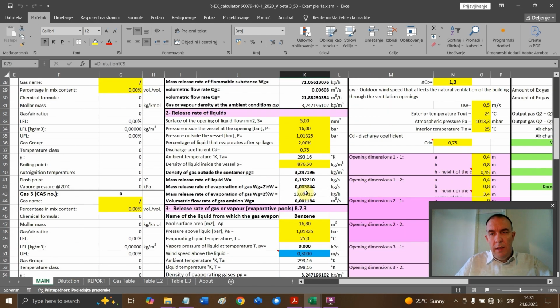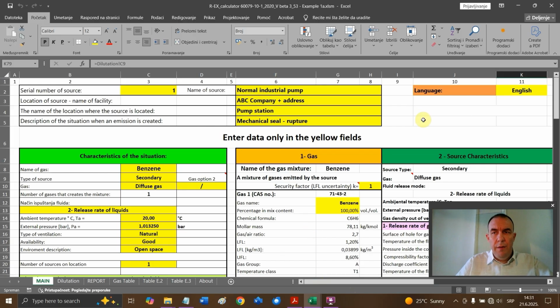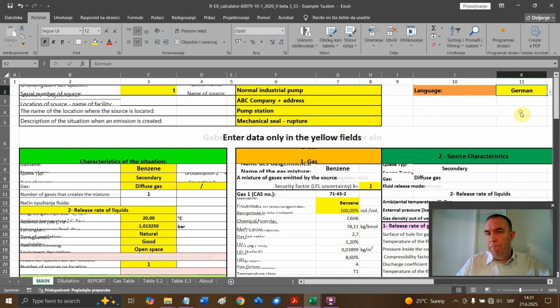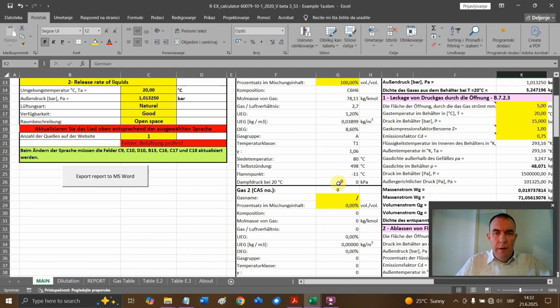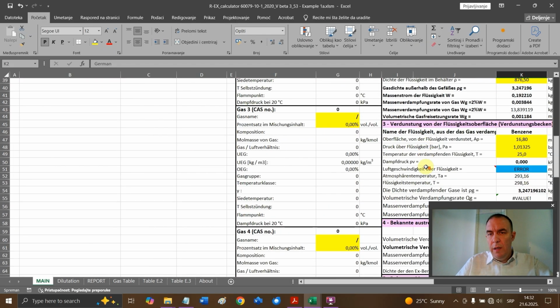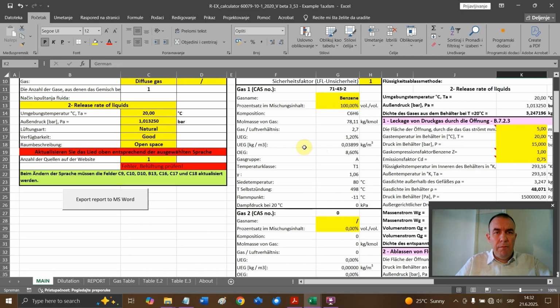You can select that by going back to its start menu, and as you can see you have language options. Let's say we want German, and all the text in the Excel file is automatically transferred into German language.